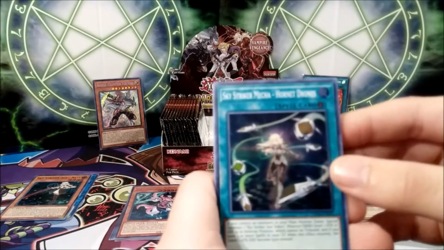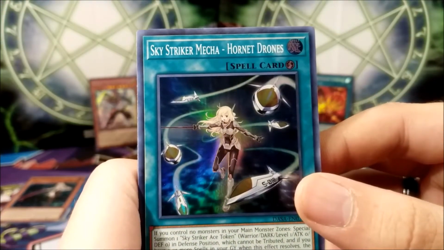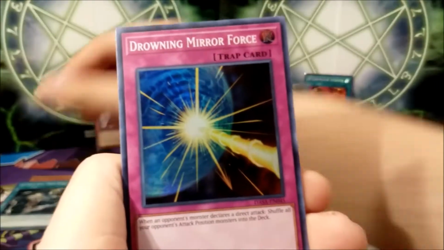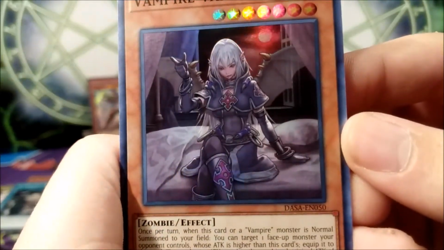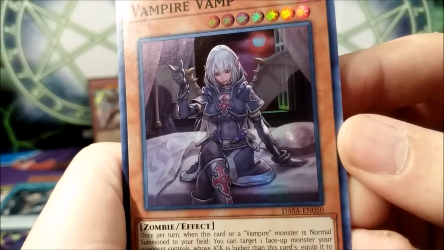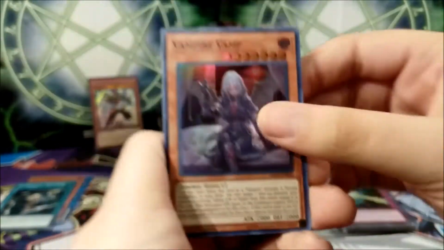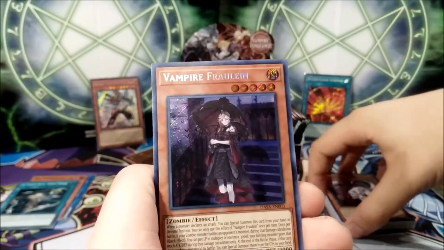We have Ornate Drones. Nice. This is a must play for the deck. You need 3 and you want 3. Drowning Mirror Force. Vampire Vamp. I still like the artwork on this. It's weird. I just like it, you know? It's like sinister, but at the same time it's peaceful. Anyways, it's a contrast. Vampire Retainer and Vampire Fraulein.